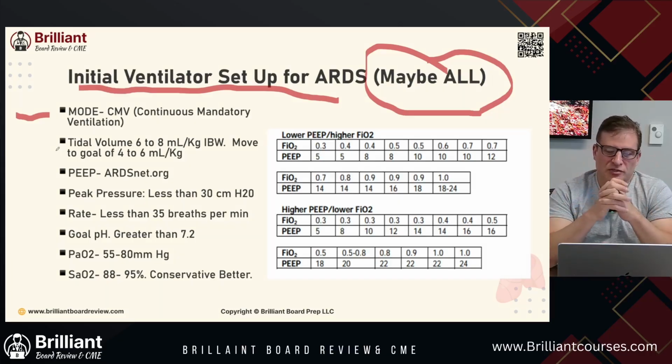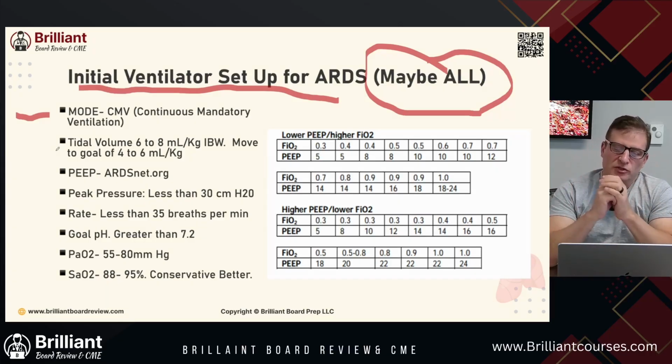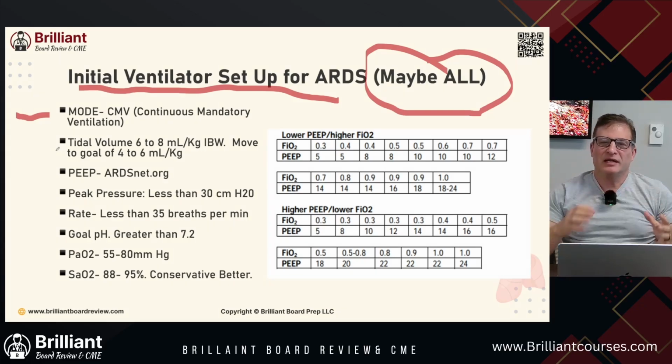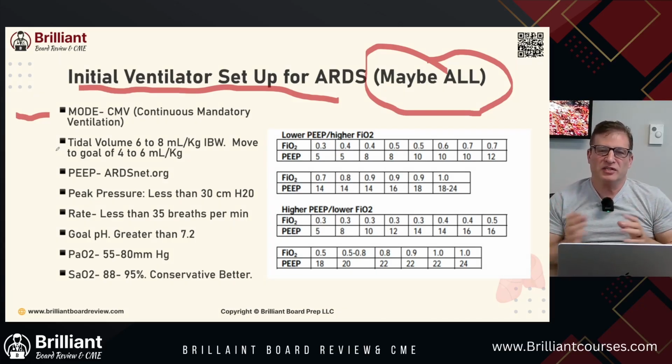and you're going to set your initial tidal volume in those ranges. As the patient gets better, your goal is to drop the tidal volume. The goal would be 4 to 6. Remember, this is the whole purpose of ECMO: ECMO is going to help with perfusion and gas exchange so that you can drop your tidal volumes.